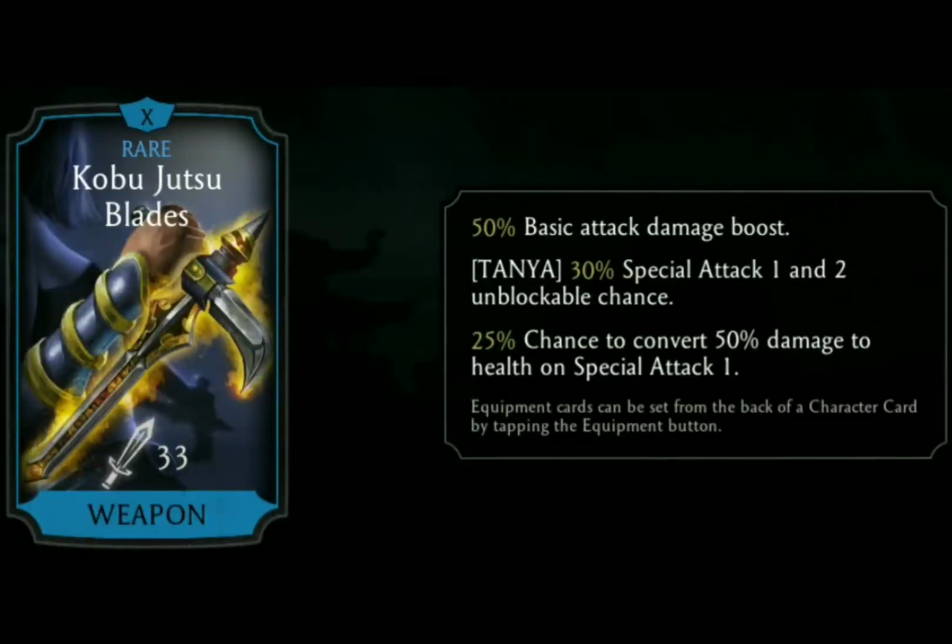Tanya's gear piece are the Kobujutsu Blade, and they give you 50% basic attack damage boost, 30% special attack 1 and 2 unblockable chance for Tanya characters only, and 25% chance to convert 50% damage to health on special attack 1.